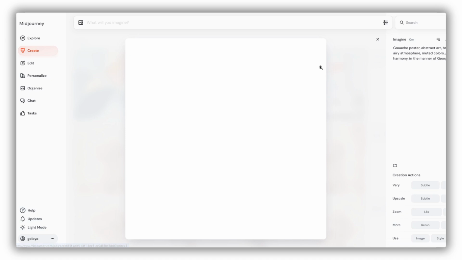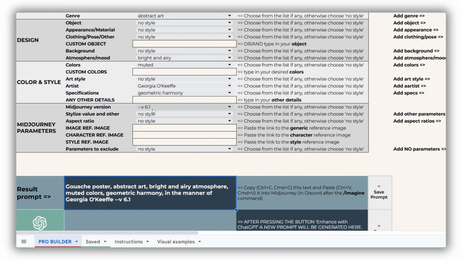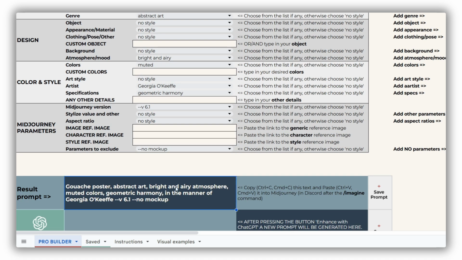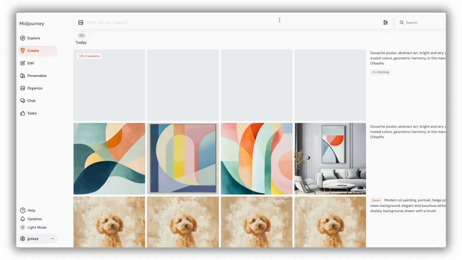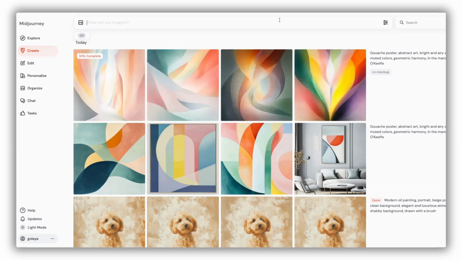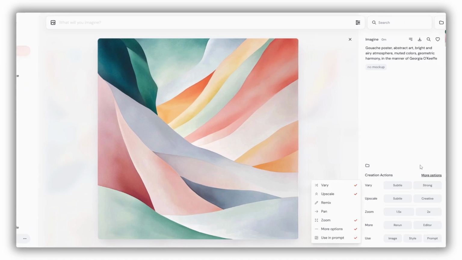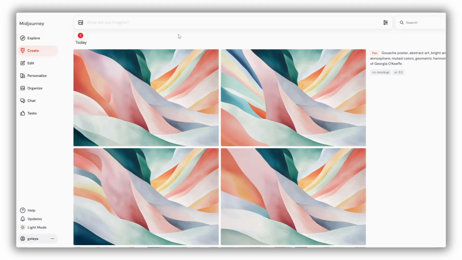The result is nice, but we don't need our images to be as posters on the wall. To ensure Midjourney generates only the painting itself without placing it in an interior, we'll add no mockup as a negative prompt. One last note. I'm using a square aspect ratio for my examples because it's more convenient for me, but for fine art, feel free to experiment with any aspect ratio that best fits your vision. I think this one is really nice. And you can also pan it to certain sides to naturally change the aspect ratio if needed. Just like that.